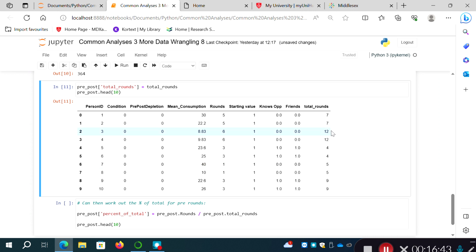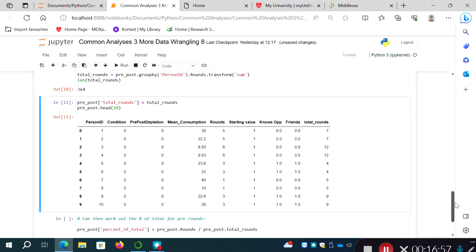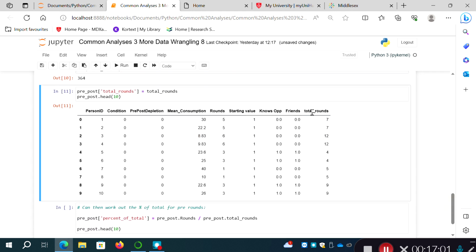It shows the total number of rounds, and if we read through these down to 182 and then read from 183 to 364, we'd see the information duplicated twice, but it has allowed us to append that. So why is that useful? We've got duplicate information. Well, perhaps we'd want to use this to create some other variable that might be useful.